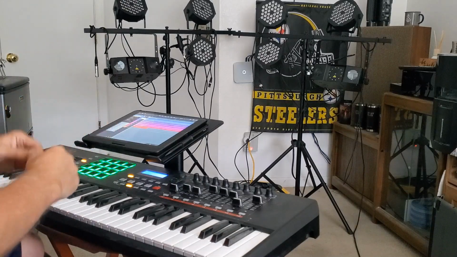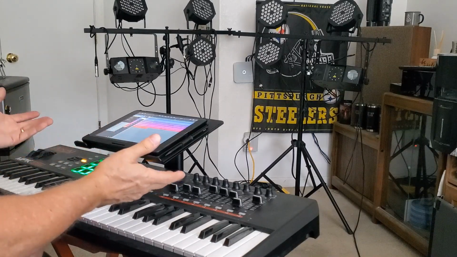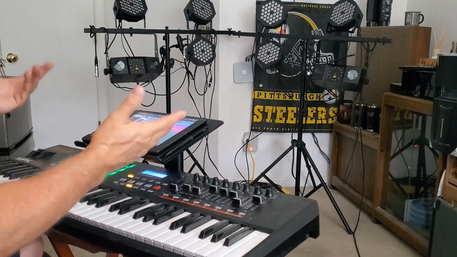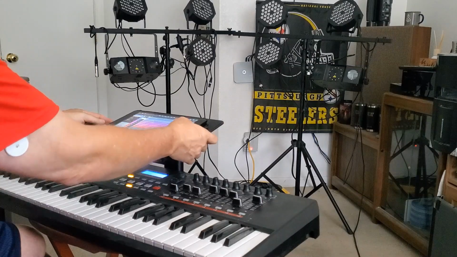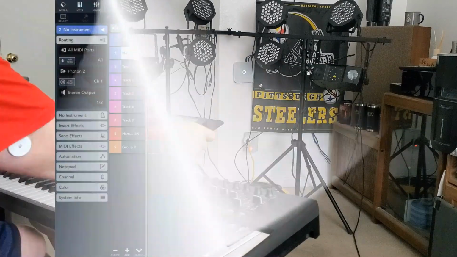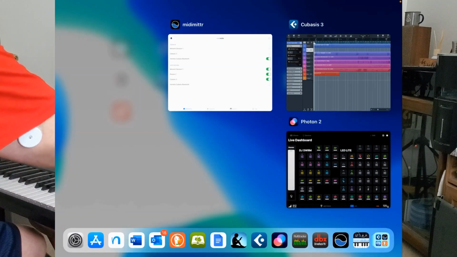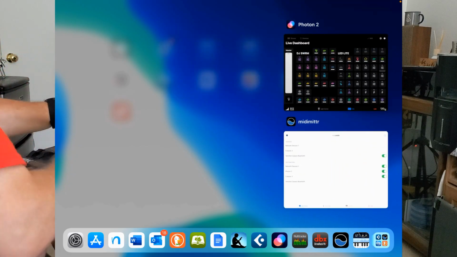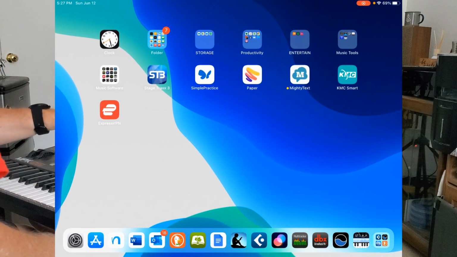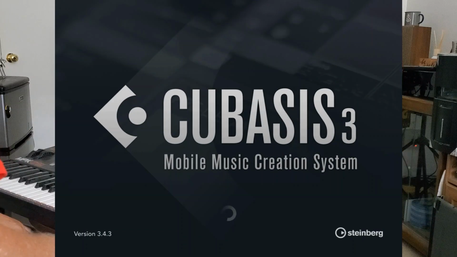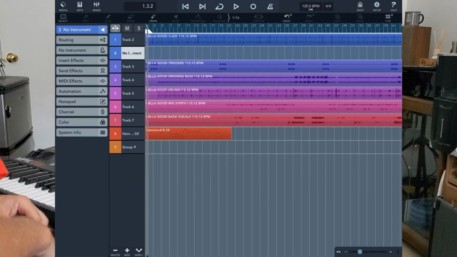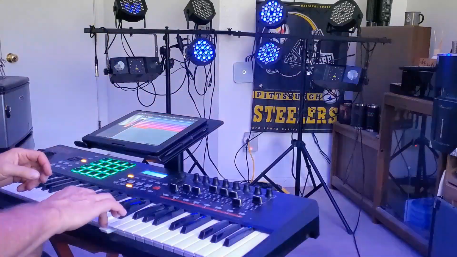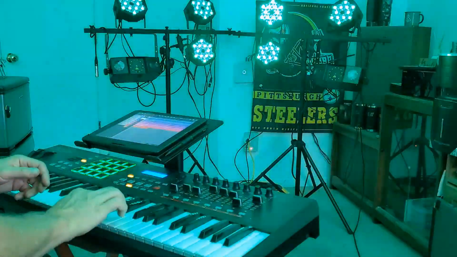Okay, so I'm going to create a backing track. I'm going to create a light show for a track that I have not done yet. On my iPad, I want you to understand that there are a few very useful tools here. On the iPad, we have this Cubasis 3. I would strongly encourage that you get it. So we're going to start out here. Let me confirm that my lights are in fact working, and they are.